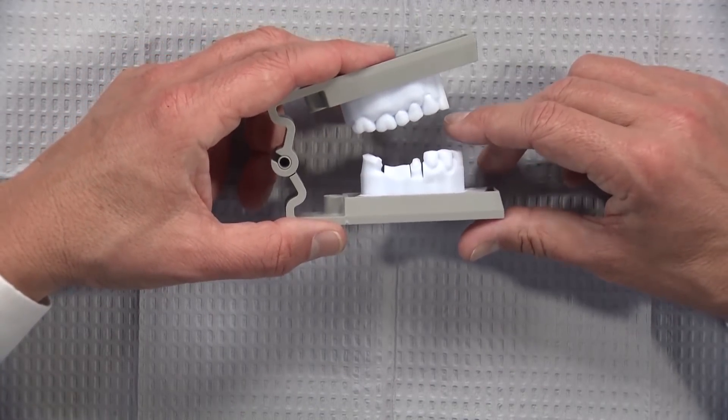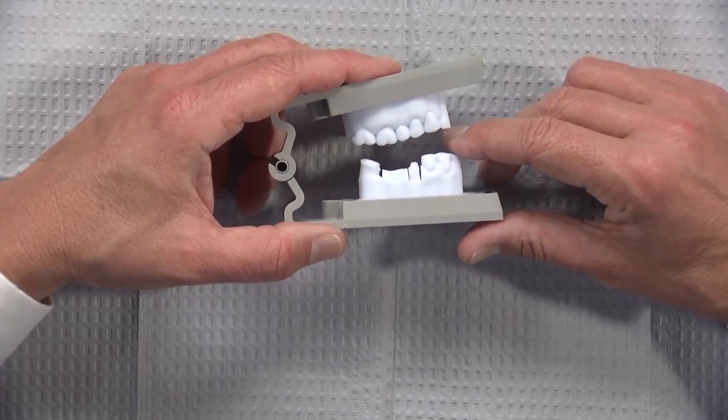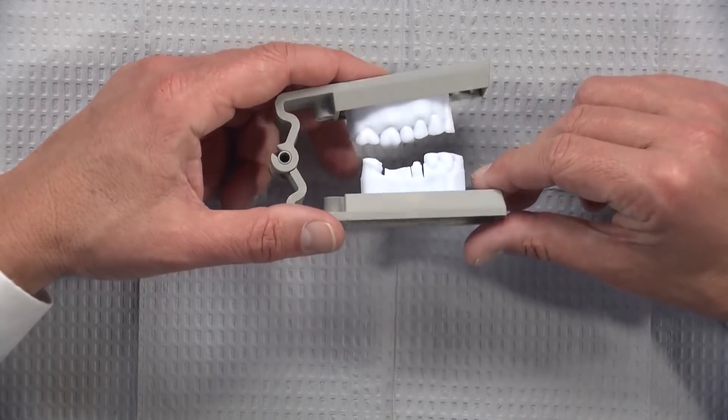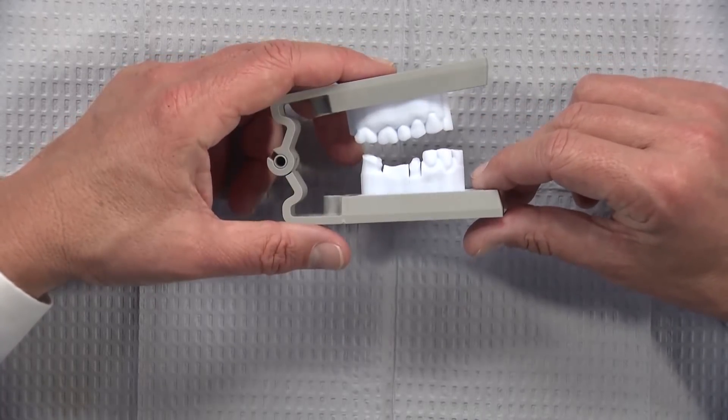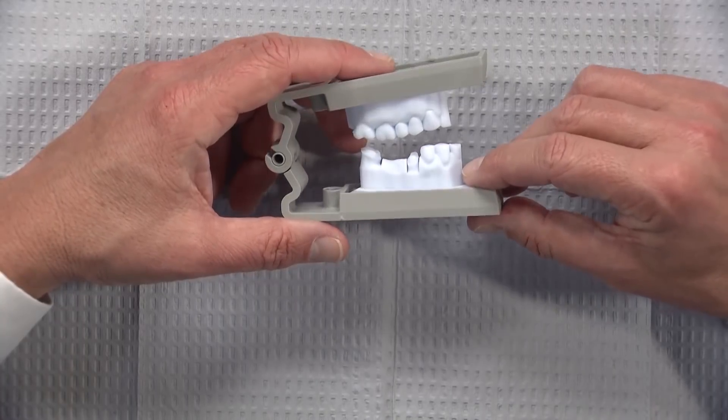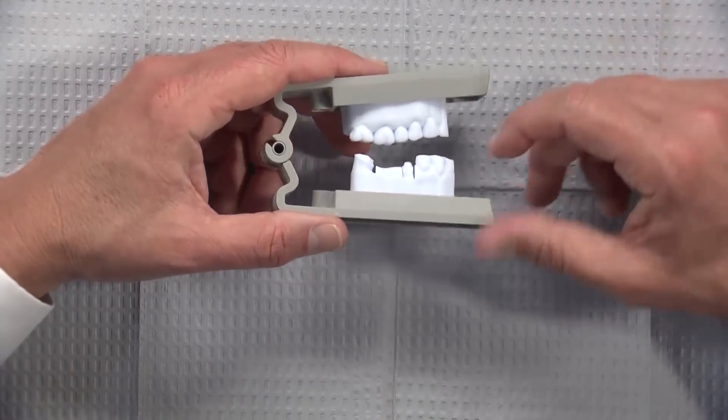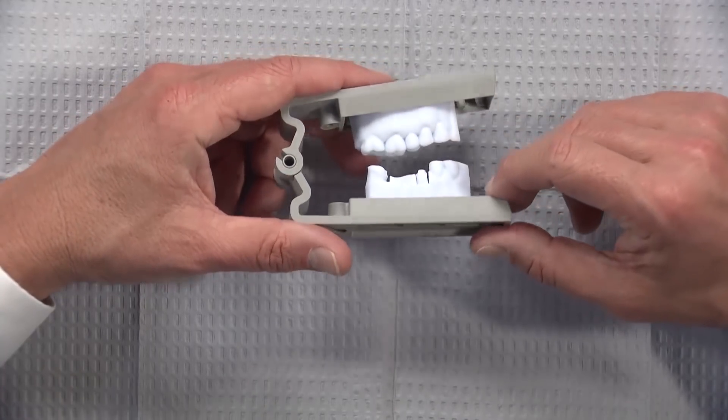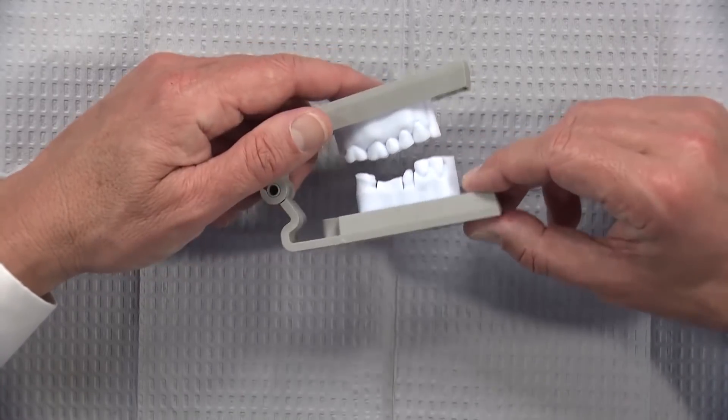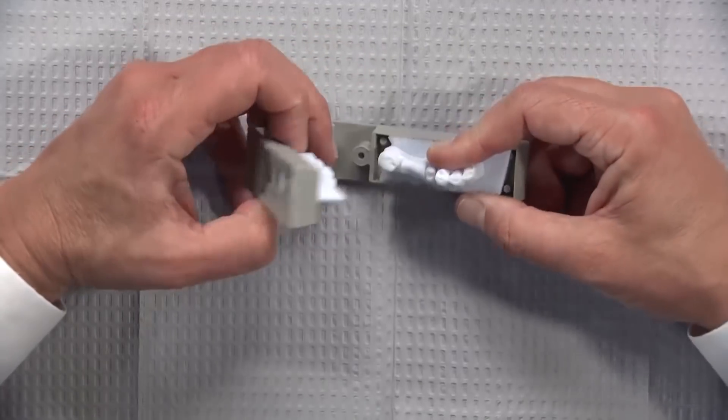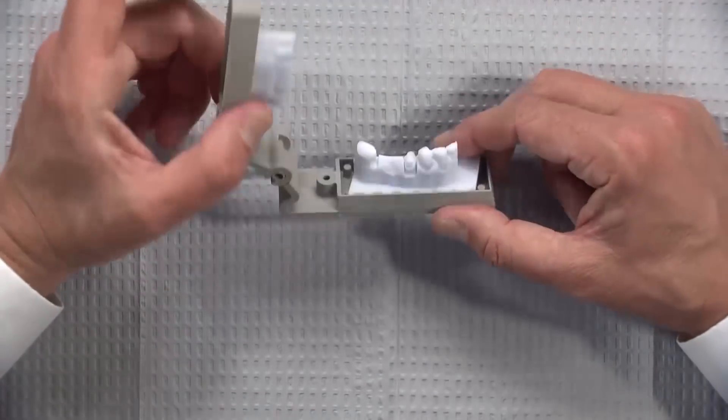It looks and feels a lot different than a traditional stone model, but we have noticed that the accuracy is very close, if not almost exactly the same, because you don't get the same type of shrinkage that you get from a polyvinyl impression and then subsequent expansion of a die stone when you print with 3D. There's kind of fewer errors with this, but to a dentist like myself who grew up with stone models, these always kind of feel lightweight and never seem like you can really see detail quite as well.